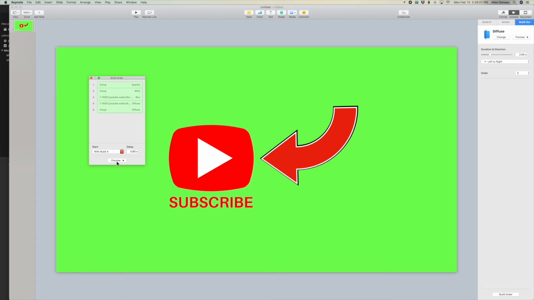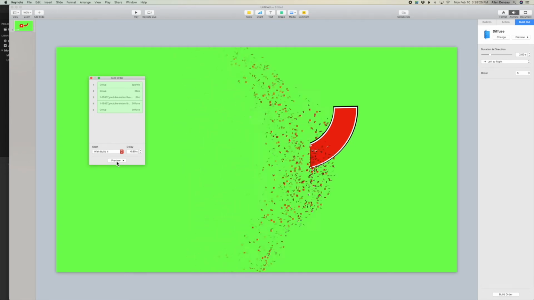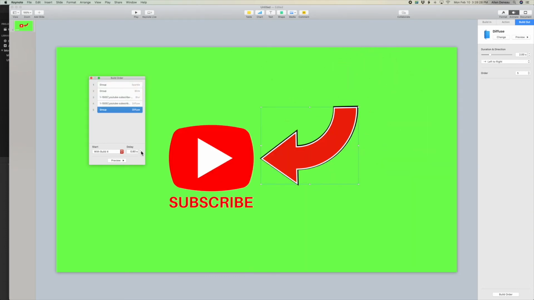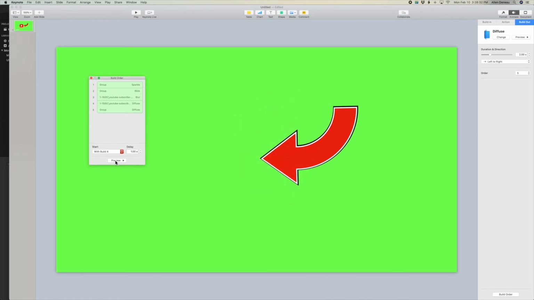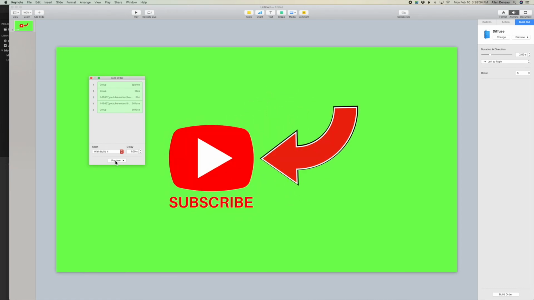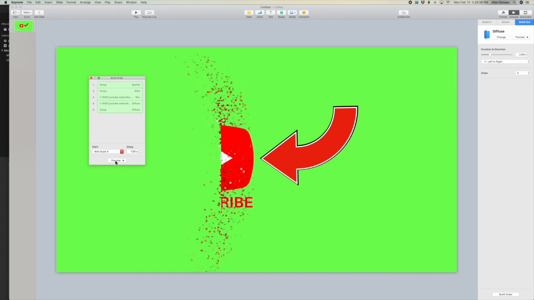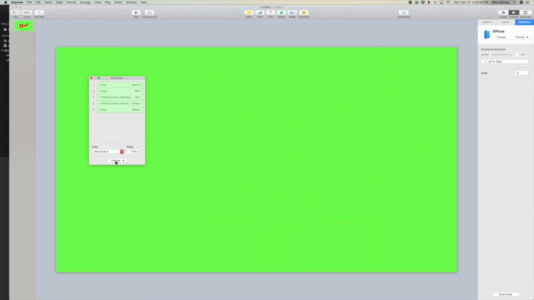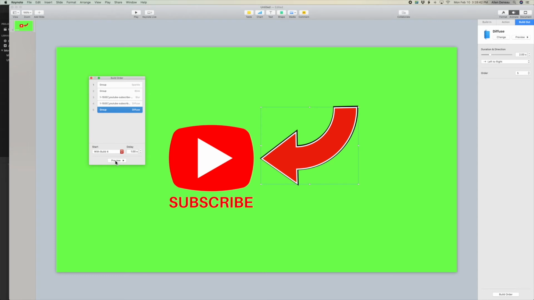And a lot of this is trial and error just to see what's going to work with your timings and what looks good to the eye. Still going a little bit early, so let's go to 1 second here. Now let's preview it. It comes in. Here's your subscribe button. Waits 4 seconds. Pretty dang close. It's going to look good to the eye, especially once it's shrunk down just a little bit. So I'm going to say that's good to go.